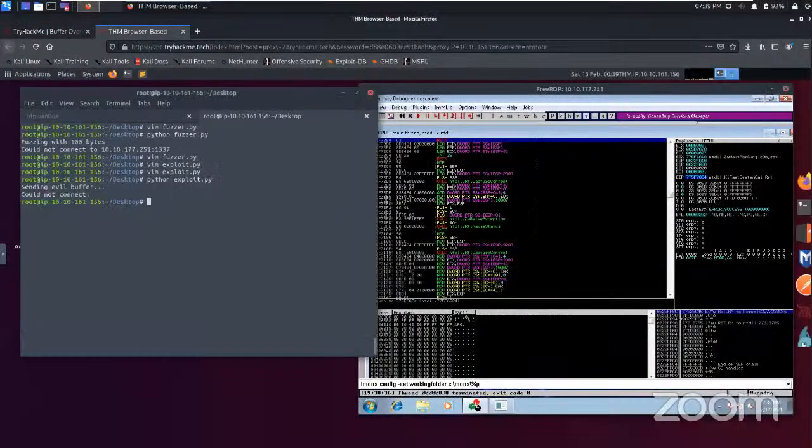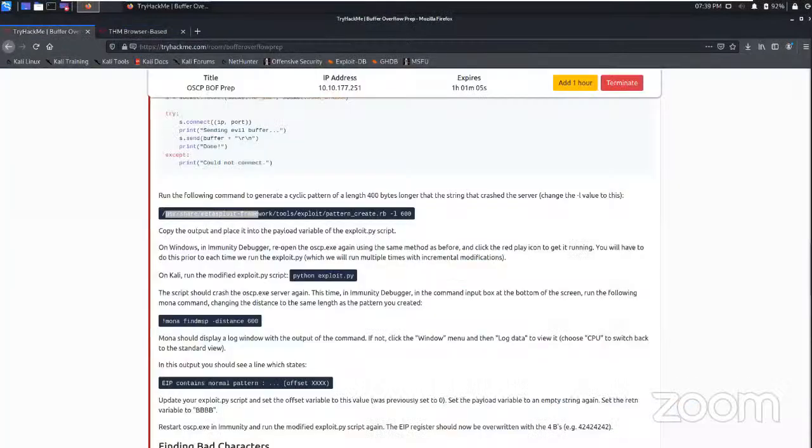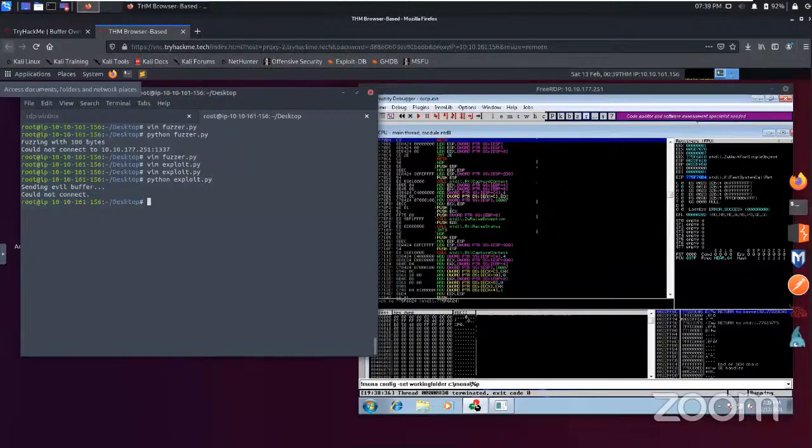If you copy that command over to your attack box, it's not working. I don't think it's in the right folder, because I tried it and I couldn't find that folder. It's not in the folder that they're pointing to. So I believe it's in your opt directory. There we go.